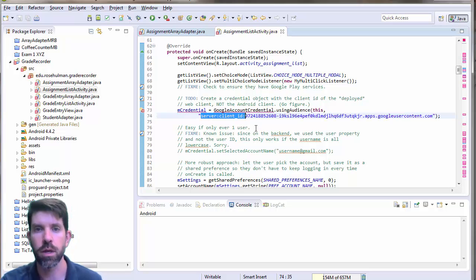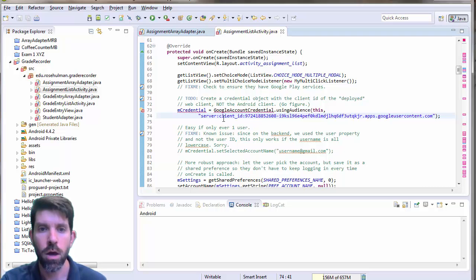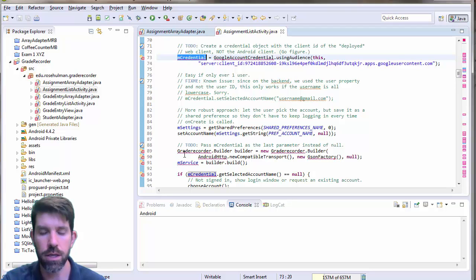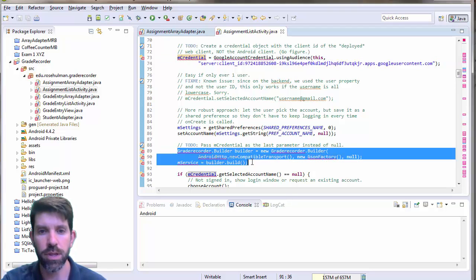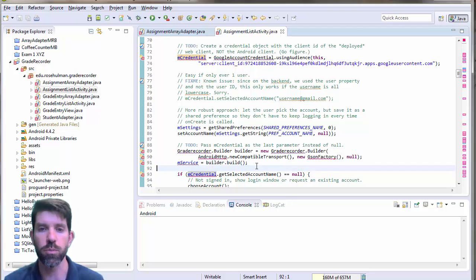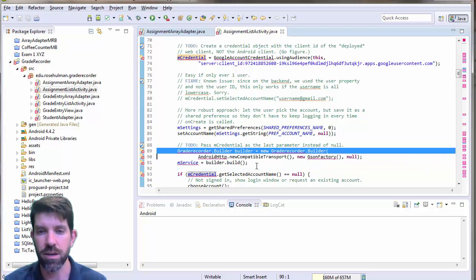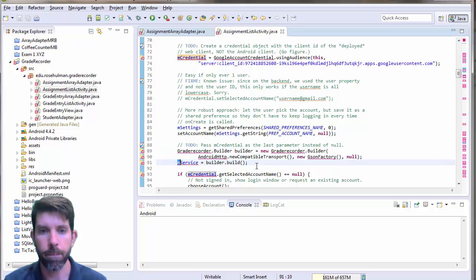That's important. The other thing we want to do is use the credential. If we go down here, you'll recognize these couple lines of code as very familiar from movie quotes and weather pics, where we wanted to make a new service. We had made this little temporary builder out of an HTTP transport, a JSON factory, and then null.